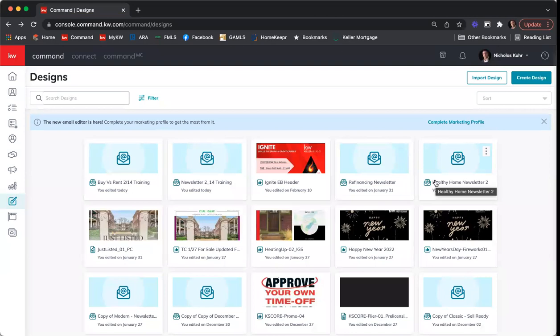What questions do you have going through any of the templates? The next thing I'm going to do is walk through creating an email template from scratch, if you'd like.